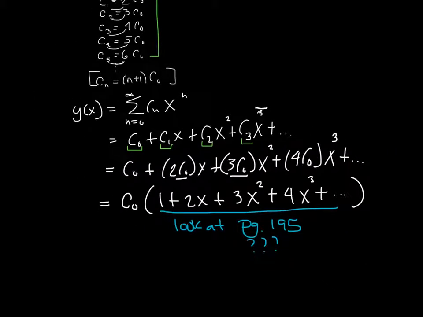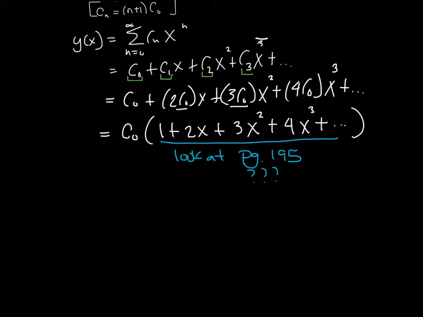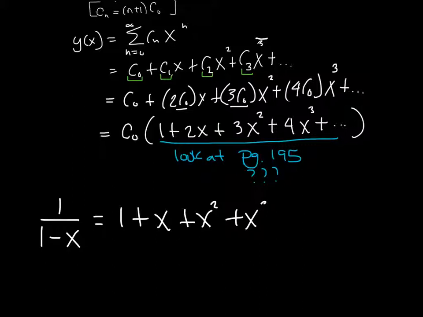Does it look exactly like one of them, or maybe we can modify this to make it look like one of them? The one I'm looking at is 1 over 1 minus x, which is our geometric series, which we've worked with before. It doesn't look exactly like it, but it's very similar to this.